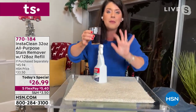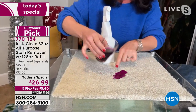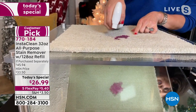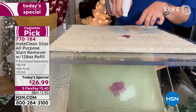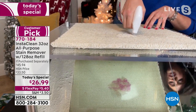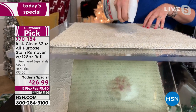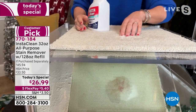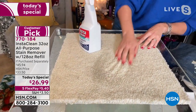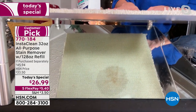Imagine picking your scent and pouring a little red wine — this can happen at any holiday party. Watch: InstaClean goes right down to the stain. This could be a milk bottle, red wine, or urine. It goes all the way around — you don't have to rent a machine. That stain is going to be gone. Look down here — that stain is also permanently gone, so it's never going to wick back up.